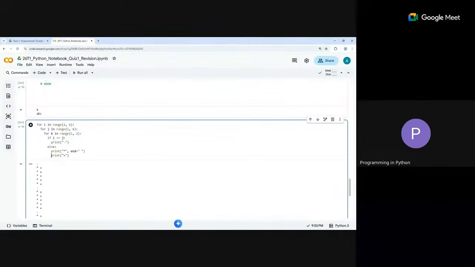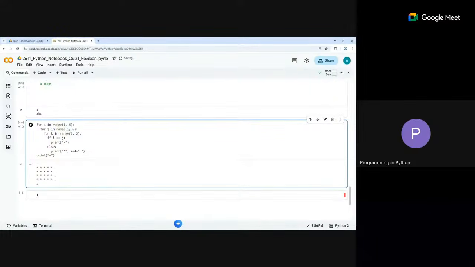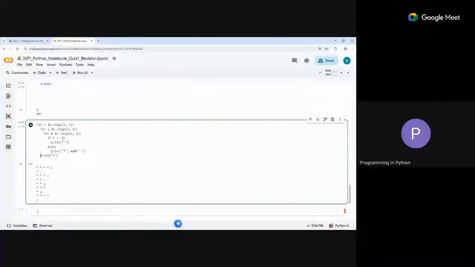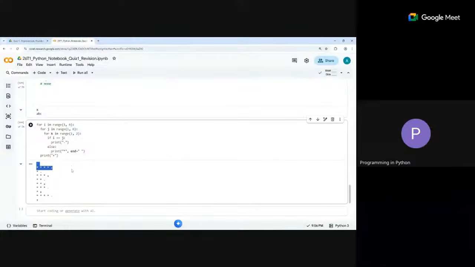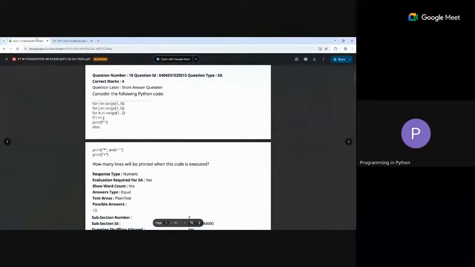No, it changes the thing, because now if you put it outside for some reason. I guess print is for the outer loop, sir. Then only you're getting this. Yes, this is the one, because at least you're getting the number of lines correct here. 1, 2, 3, 4, 5, 6, 7, 8, 9, 10. Is it 9? No, 10 only. So anyway, in this case, it's correct. But how do we guess it?